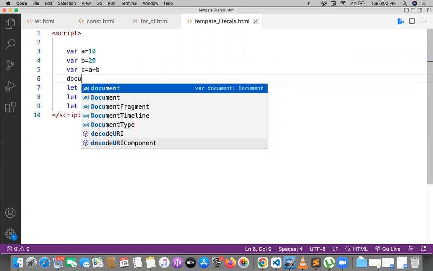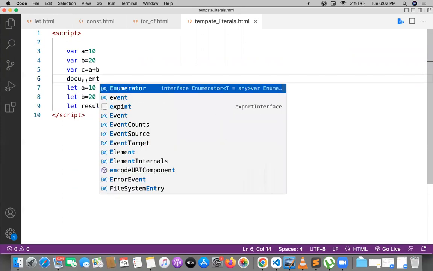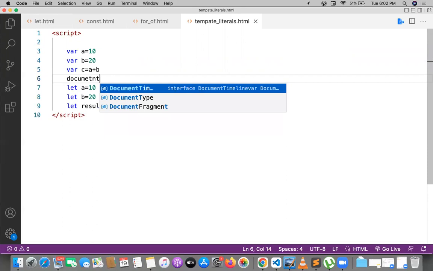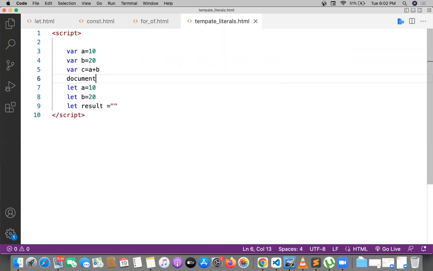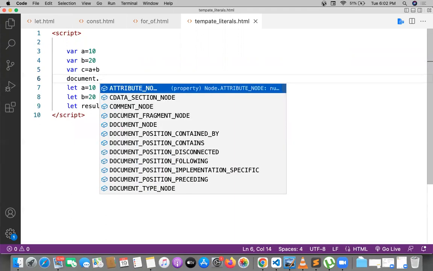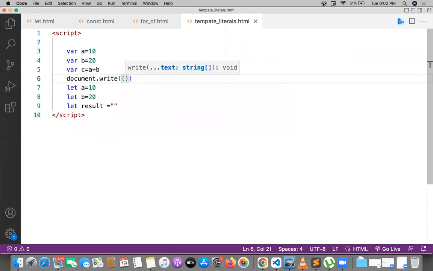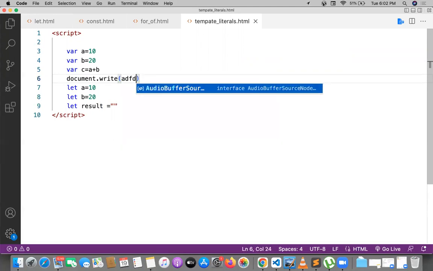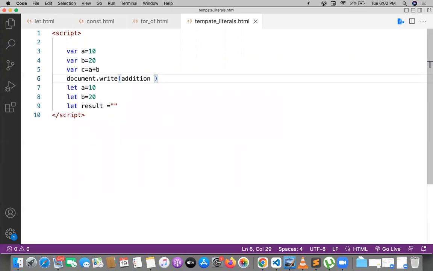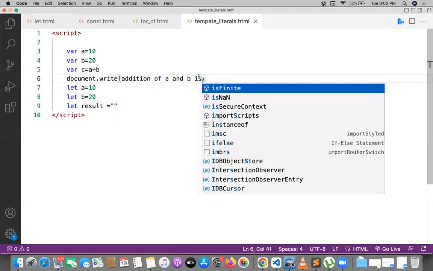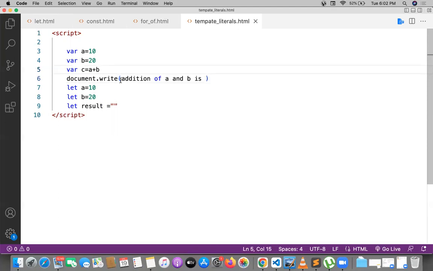Now you can say document.write. How can you write this?